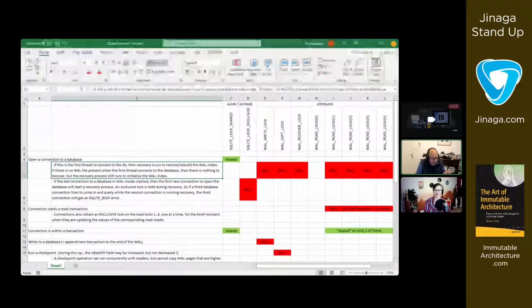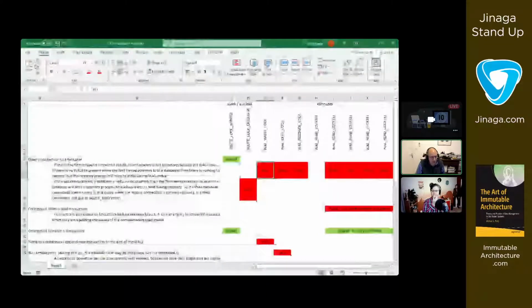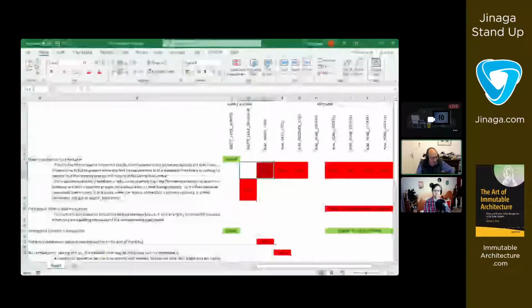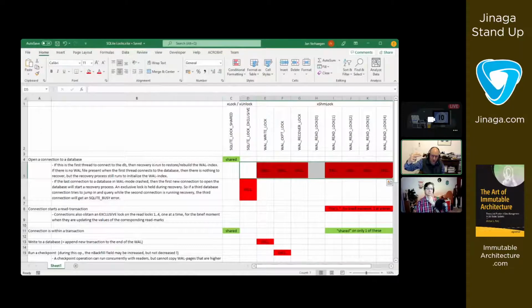But the moment that they rebuild these two files, look what happens. Exclusive locks on a lot of lock items. And that means that at the same moment, there cannot be a second connection to the database. At that particular moment, yes. So that could be a major problem. That's why I try to make a first connection, wait for a while, and then start my 50 other threads.